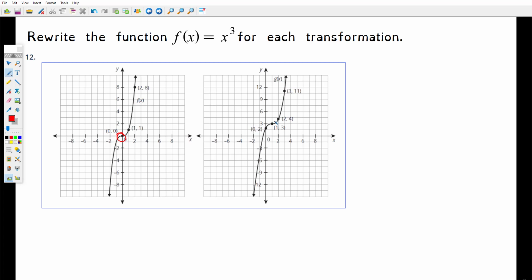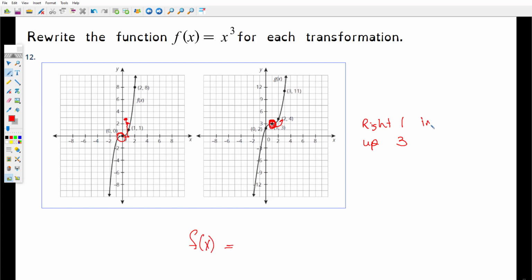So again, find your spin point. This one's a little bit trickier because we moved both over and up. Up 3 to get to this point. Now looking at going to the next step, it is still that 1, so there is no vertical stretch. And so I went right 1, up 3. And so that gives me my f of x.